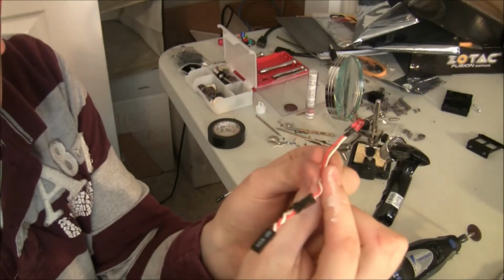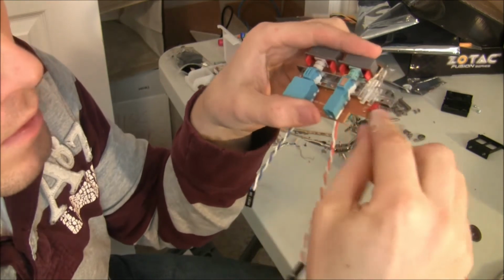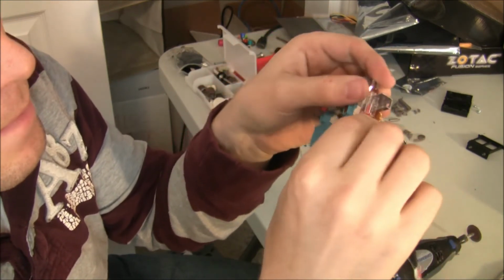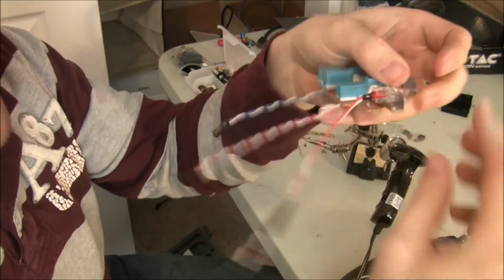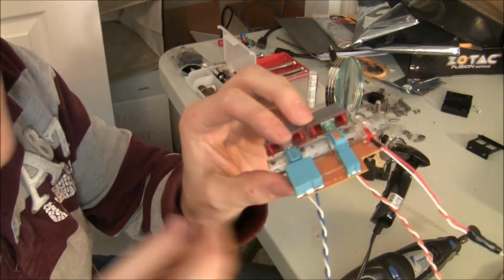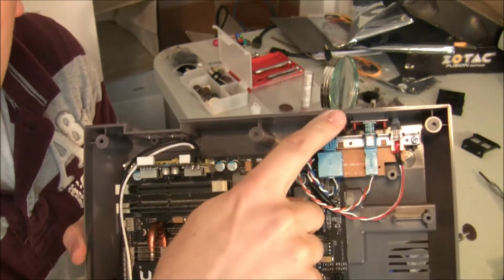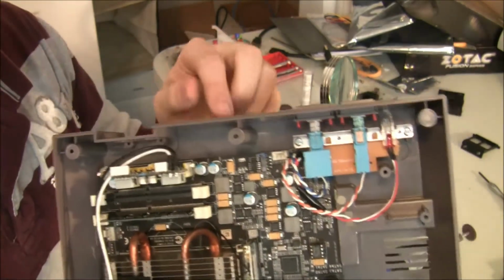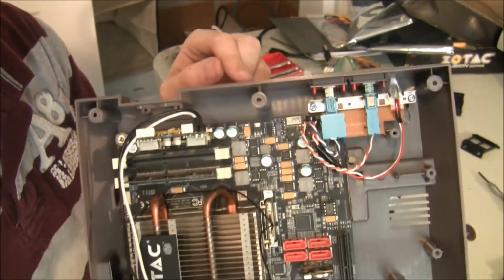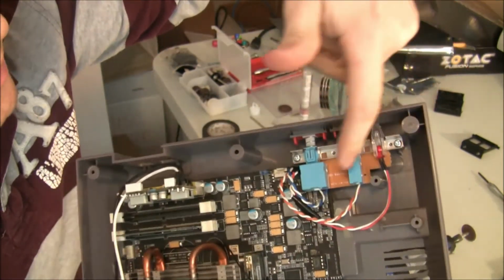Okay, I've shortened my LED, and what you can do is just push it up right into place like that, and I'll probably put a little bit of hot glue over that just to hold it down. Okay, so I've got it wired up nice and neat. The LED light, power, reset switch.